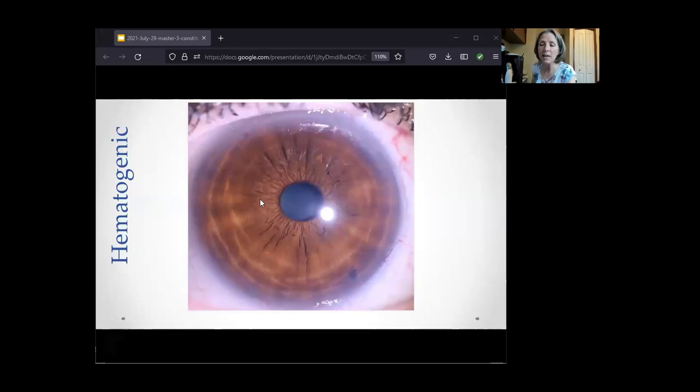You will not see the threads in the eye that we saw in the lymphatic eye. You will not see them in the hematogenic eye because in this eye, there is a lot of pigment, and that pigment is on top of those threads. So it is totally hiding them. There won't be any visible blue or green in these eyes. You'll see brown and gold. These people with the hematogenic eye type are more prone to stomach and digestive problems, problems with the heart and circulation.